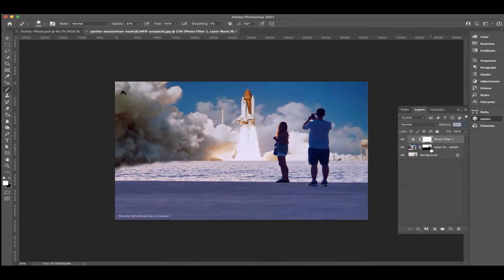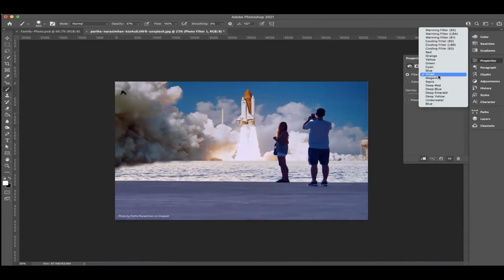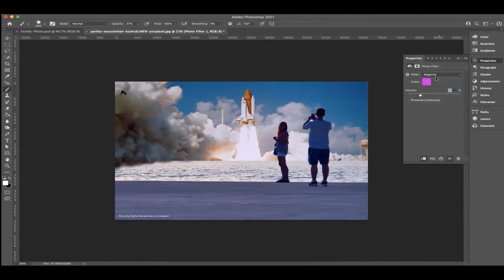And before I adjust that too much, I'm going to use the option key to link it to the photo only. Okay. So here you'll notice it now applies only to my space shuttle image. I'm going to go back in so that I can adjust it by clicking this layer thumbnail. And I might try a couple other ones, but let me see if maybe magenta makes it a little bit. We'll try violet, and you can adjust the density of it like this. I also maybe want to reduce some of the brightness of it.